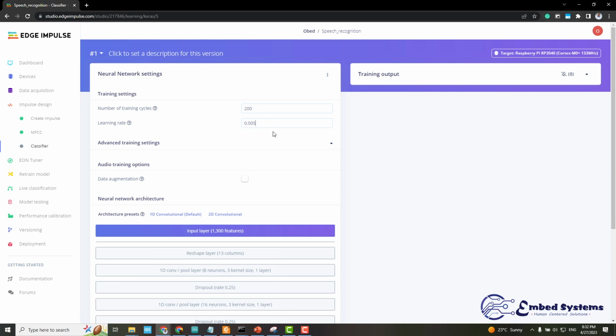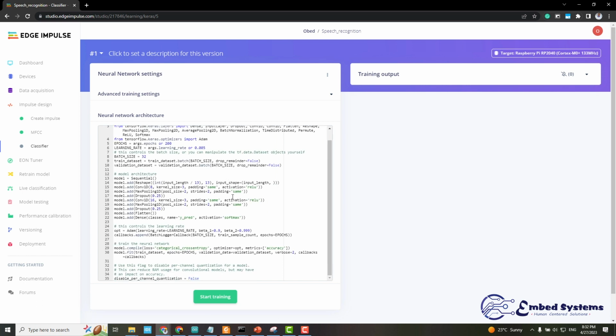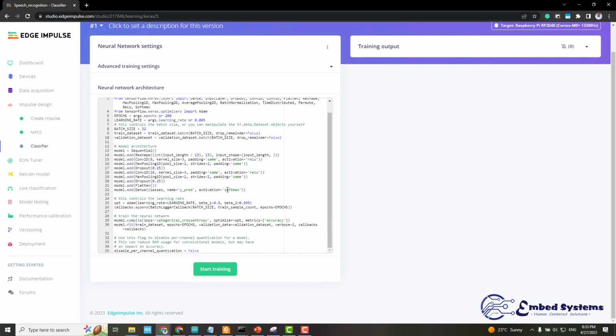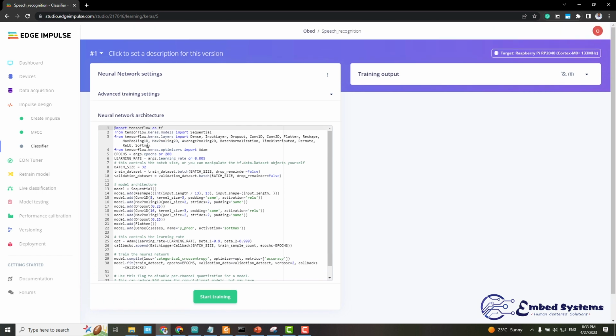But if you also want to tune this model further, there's an expert mode. You can switch to the expert mode. This is what normally a machine learning engineer will also do. He will import TensorFlow, because behind this platform, the TensorFlow and Keras packages are used.